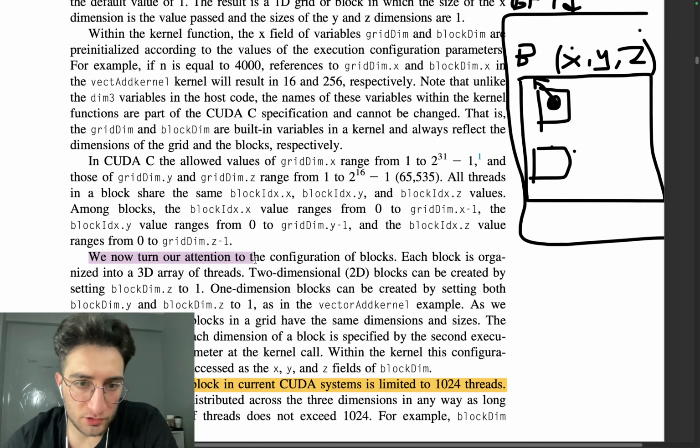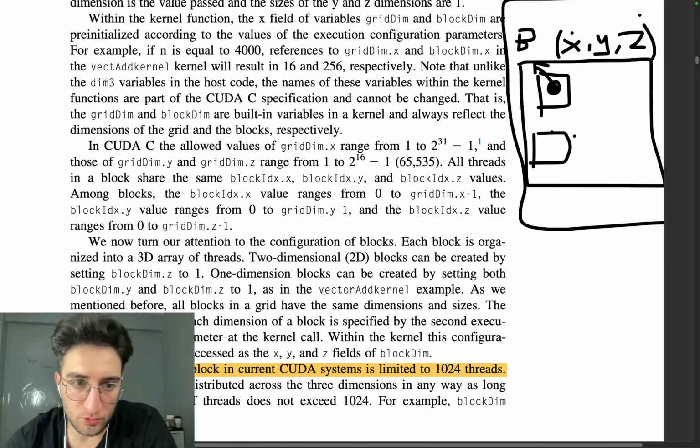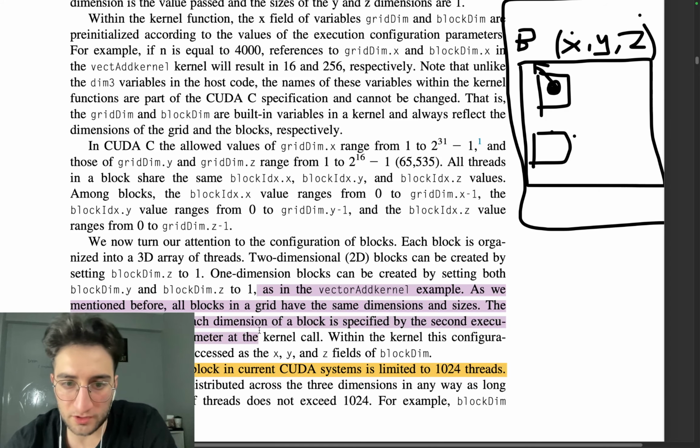So we now turn our attention to the configuration of blocks. Each block is organized into a 3D array of threads. Two-dimensional blocks can be created by setting z to 1. A one-dimensional block can be created by setting both y and z to 1, as in the vecAdd kernel example. As we mentioned before, all blocks in a grid have the same dimensions and sizes. The number of threads in each dimension of a block is specified by the second execution configuration parameter at the kernel call.